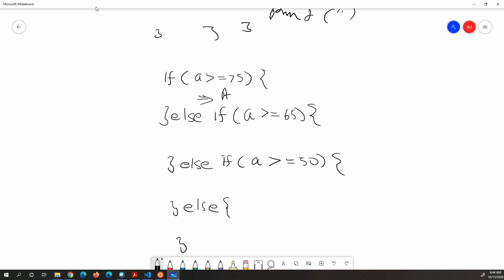Else means it's not true, and in the not true, the false part, we check the condition here, else if A is greater than 65, so this will be B. If it is greater than 65, we check it, 75 will be here, and if not greater than 75, we will come into this part, otherwise it will directly exit from this place.